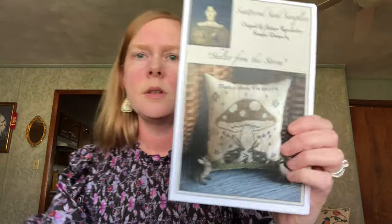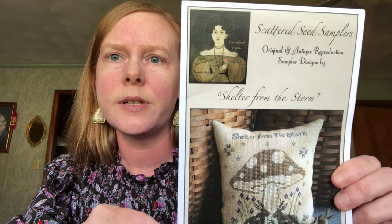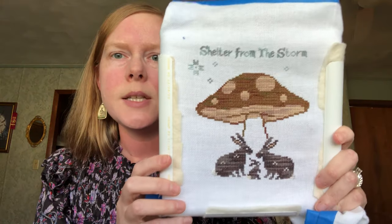So here's Shelter from the Storm by Scattered Seed Samplers. You know, I wanted to kind of get this finished for Easter, but it didn't end up happening. I did take my needle minder off because it's kind of in the way. But I did make some progress.